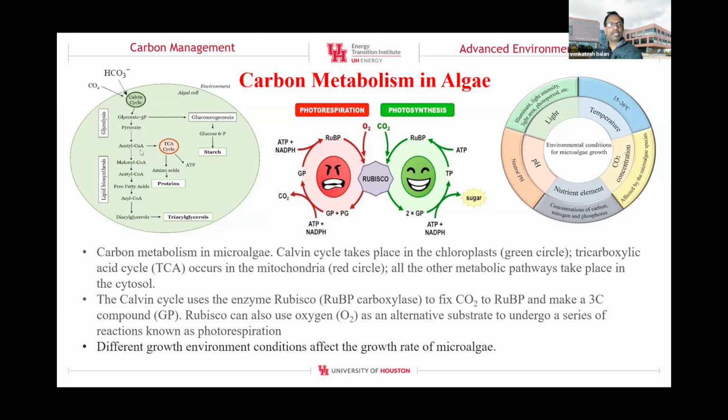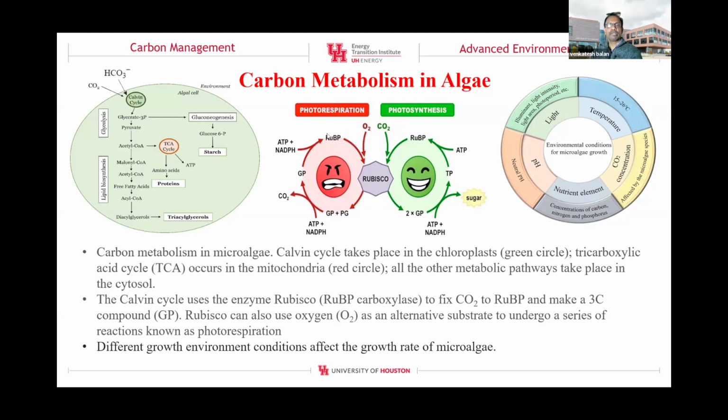And then once this acetyl-CoA is produced, it is transported to mitochondria. So the Calvin cycle takes place in the chloroplast, and the TCA cycle takes place in the mitochondria. And this TCA cycle produces proteins. And this glycerate 3-phosphate is converted into gluconeogenesis and then eventually produces starch. Some of them are stored as energy source, and some of them are converted into lipids. So overall, like plants, algae accumulate lipids, proteins, and starch. Okay, so that's what we are going to make use of for making various bioproducts.